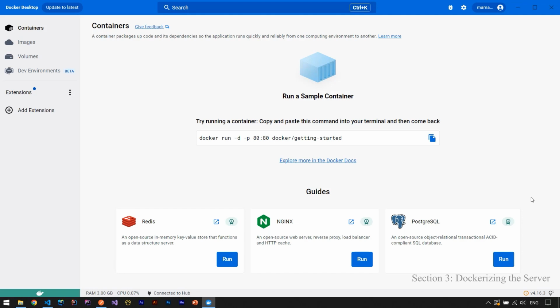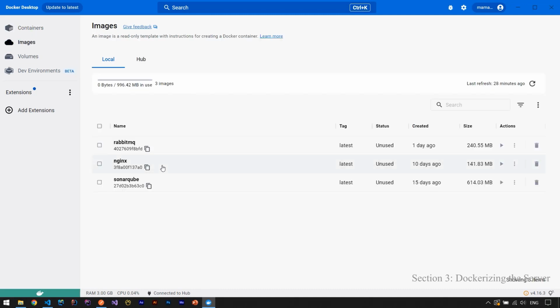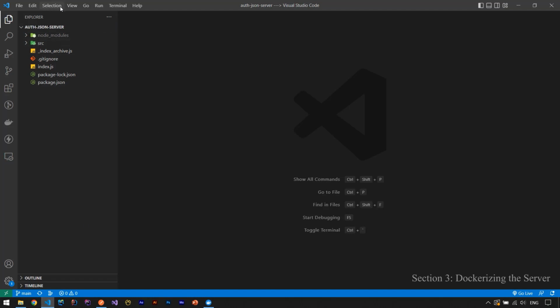In this part, we are going to Dockerize our project, and I assume that you are familiar with the entire Docker concept and the Docker containers and Docker images, and we just create a new Docker image for our file and run it to see what is going on inside of the Docker. You can see that I'm using Docker Desktop because I'm on Windows 10 and currently we don't have any containers, and we have just these three images, SonarQube, Nginx, and RabbitMQ, and I don't want to work with these images and want to create a new one.